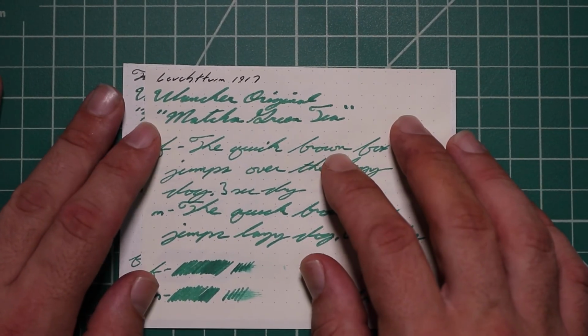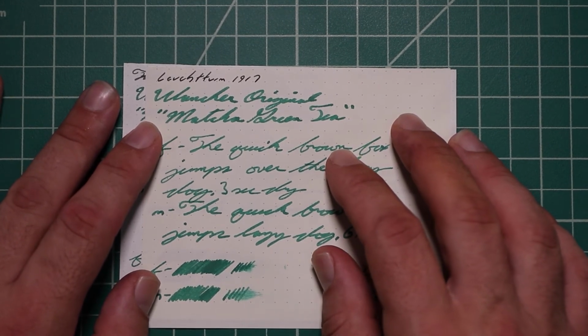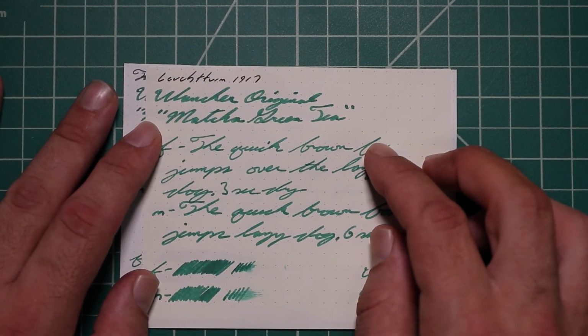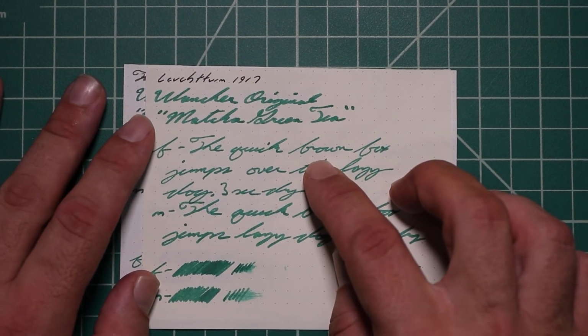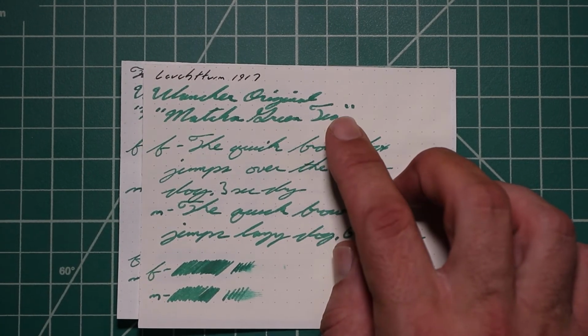The 1.1 has ridiculous feathering. It has some spread. It's feathered the entire writing of the stub. It's not even worth pointing out. It's all feathered. The extra fine has about the same tone as the stub.